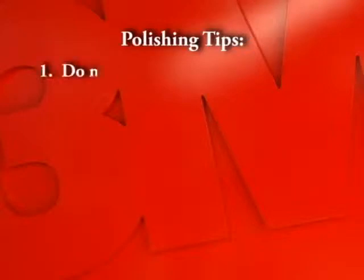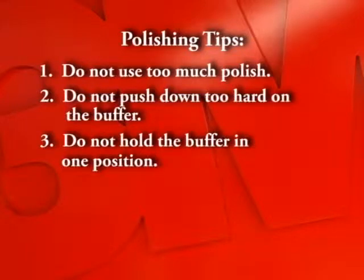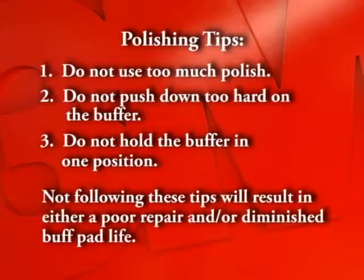Polishing tips. Do not use too much polish. Do not push down too hard on the buffer. Do not hold the buffer in one position. Not following these tips will result in either a poor repair and/or diminished buff pad life.